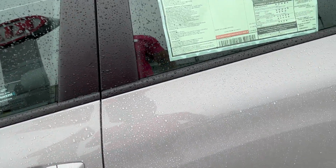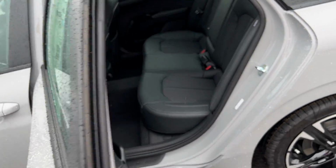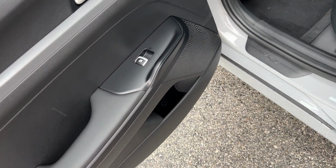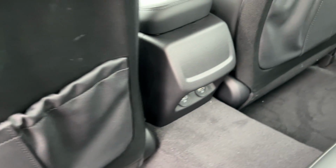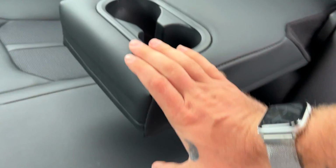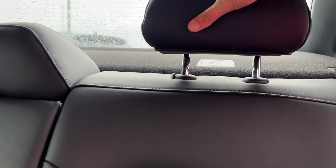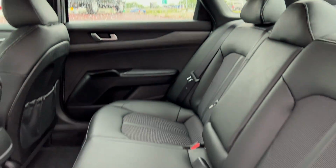All right, so real quick, we'll check out the back seats, then we'll do our smart trunk demo. Seating for 3 back here, same cloth leather combo. We've got a bottle holder in the door here, cargo bags with hardback seating with some leg indentions. We have 2 more USB ports back here for more charging capability. We have our latch system for child seating. Nice large armrest with some bottle holders here. And raised roofing where the heads are going to be, with some adjustable headrests on the back here too to get that comfort dialed in. Lighting hooks and handles are above.